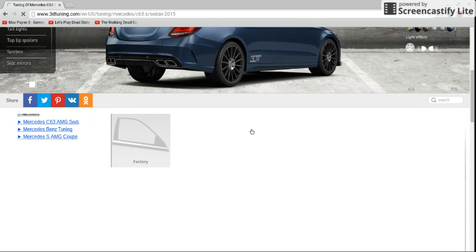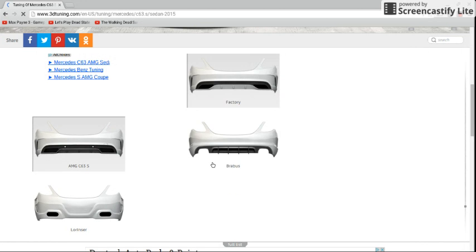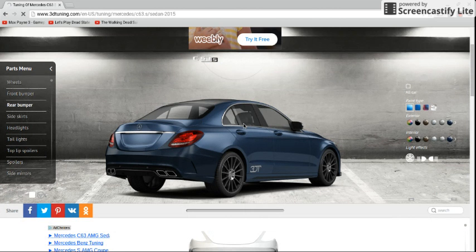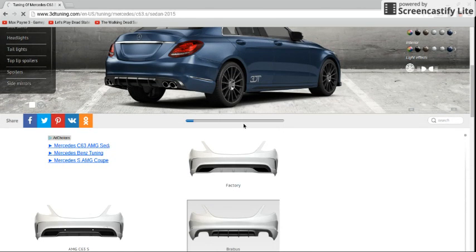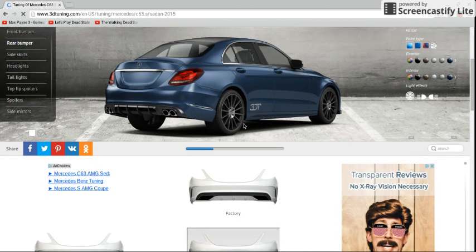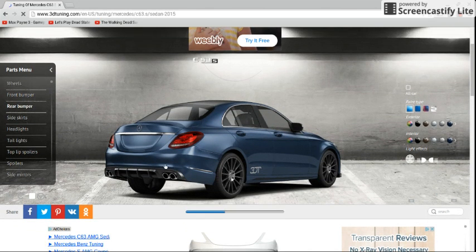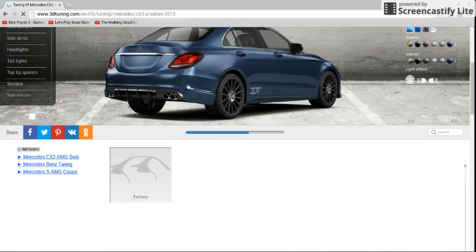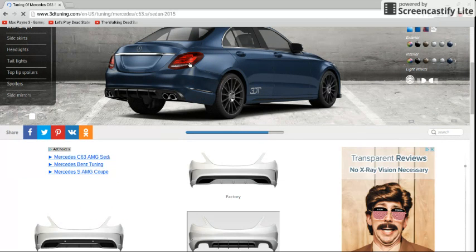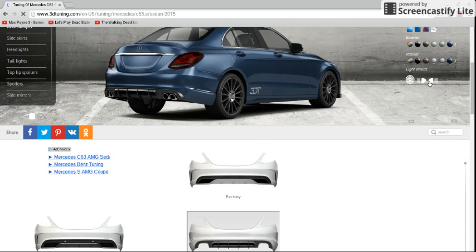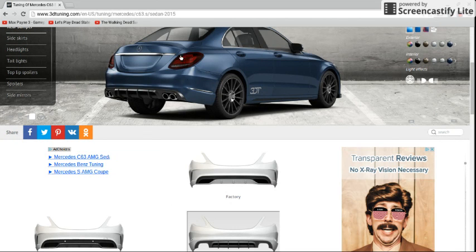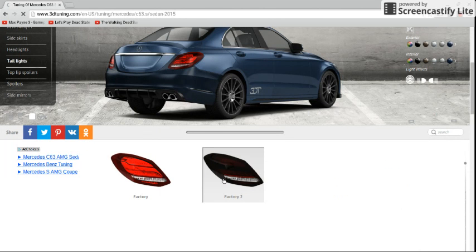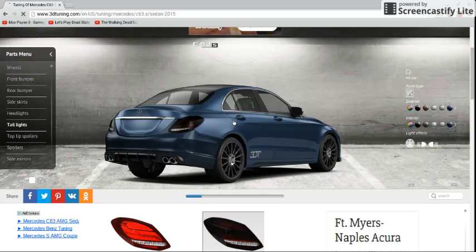No, I sit on the rear bumper. Of course, Brabus always looks the best. Or who knows? The regular might look better, actually, a tiny bit. Okay. I kind of liked it better with the rectangular, but we could go like that. Just because I don't have hardly any stock or factory things. Most likely won't see this light right here. I'm going to change it to dark since I bet I won't be able to turn on the rear light. But hey, they won't see it since I usually put the front facing them.